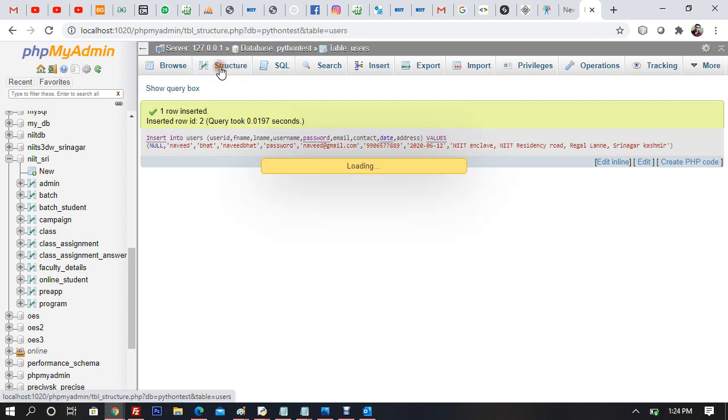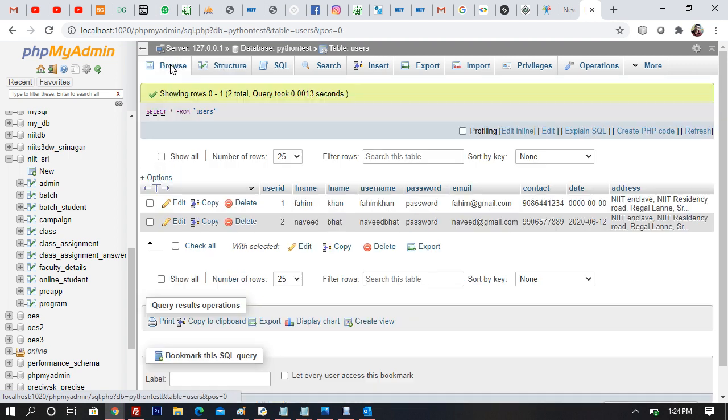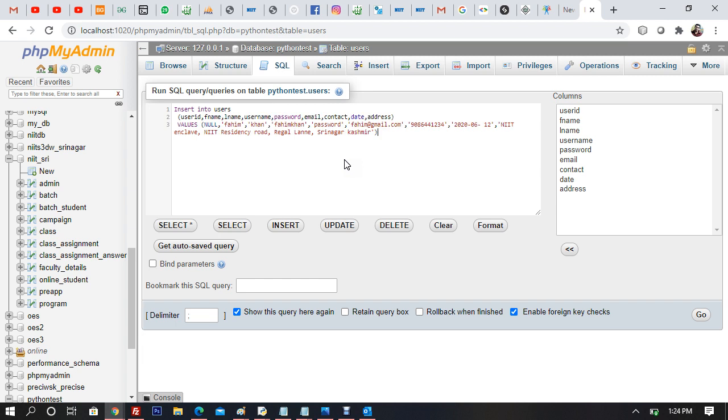We can treat it as DOB, and the address is the same. Now you can go to the structure and browse. There are two rows now inserted, so I'll try and enter the third row, because we have to query the data. Query means we have to ask for it back, retrieve it from the database table.